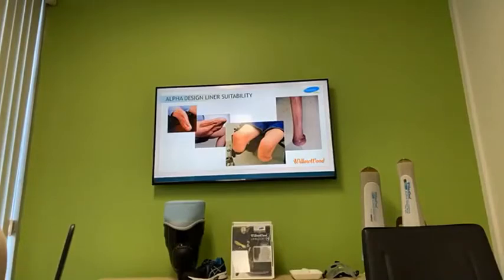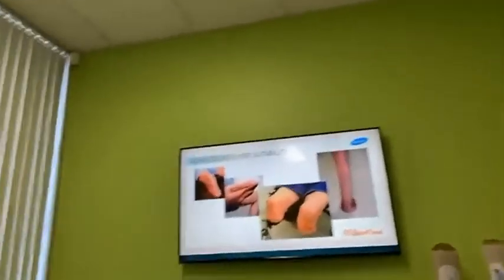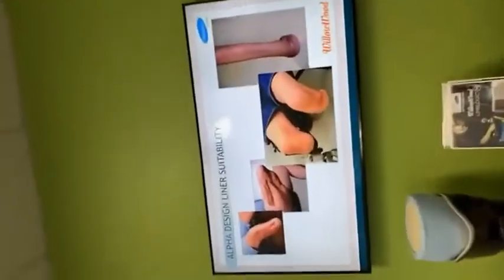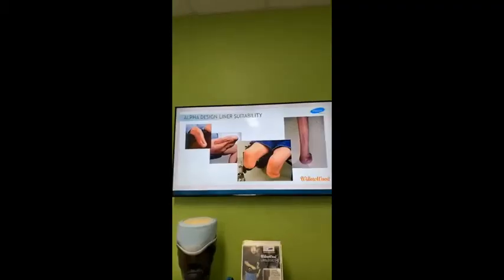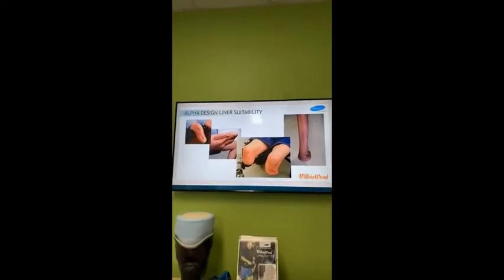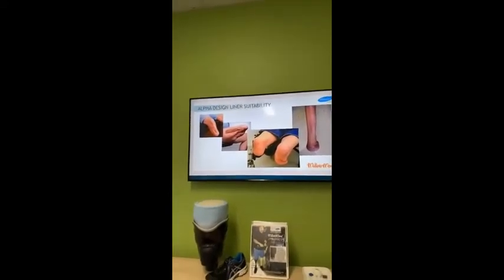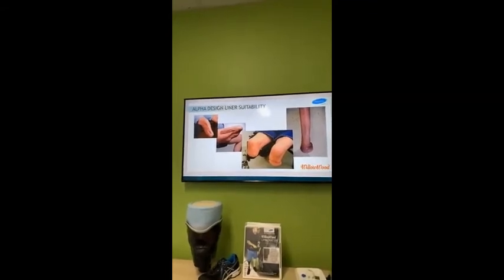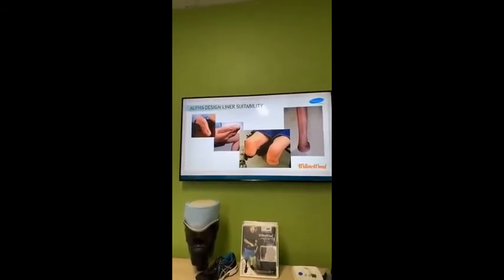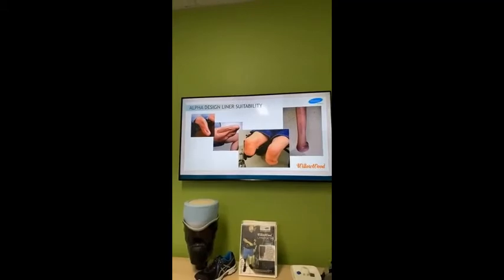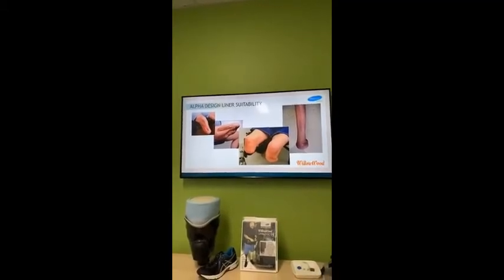The second photo from the left, again, you can see there's a lot of irregularities in this stump shape, and the invaginations can be filled up to 25mm in certain areas, and it can create a more uniform shape to the liner and a more uniform distal end to allow you to make a more comfortable socket.